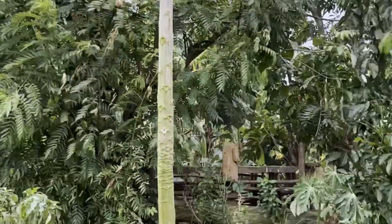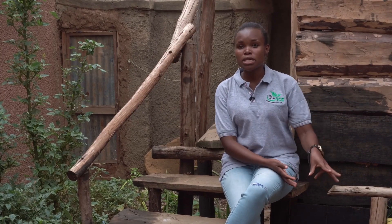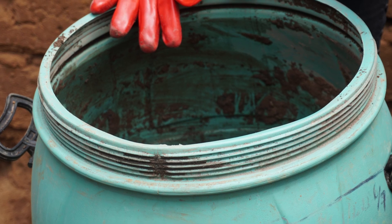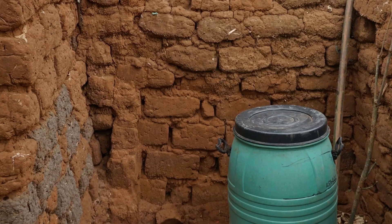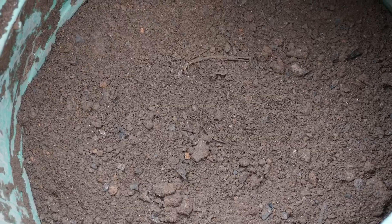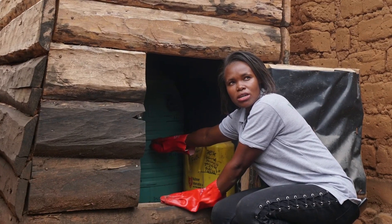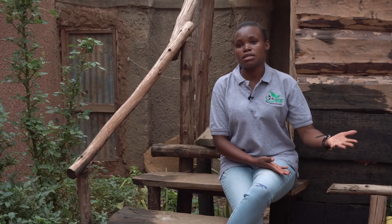On the refugee basis, people are having small spaces. So if you're having a pit toilet — these pit latrines — they will fill up and you will not have space to put another one. But with the dry EcoSun, you just remove the bucket, empty it in the garden when it's dry, and put it back. Meaning you can use it for a long time. That's why I prefer using this EcoSun over the toilet that was here before.